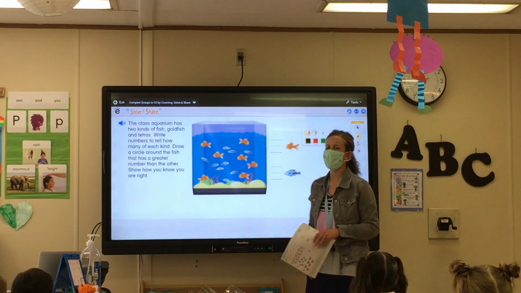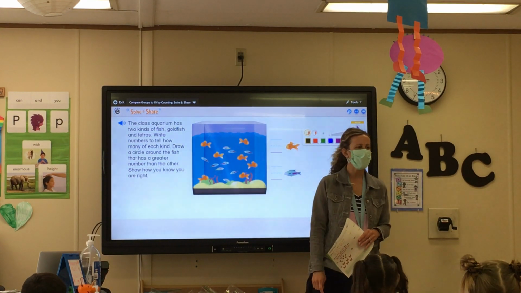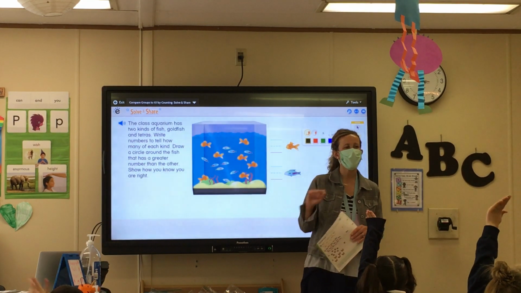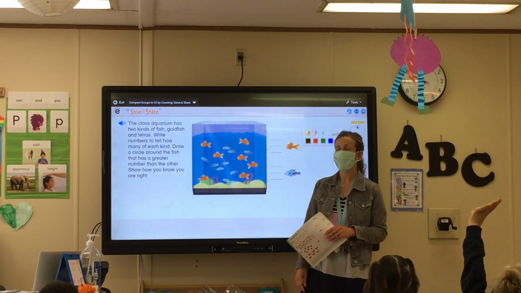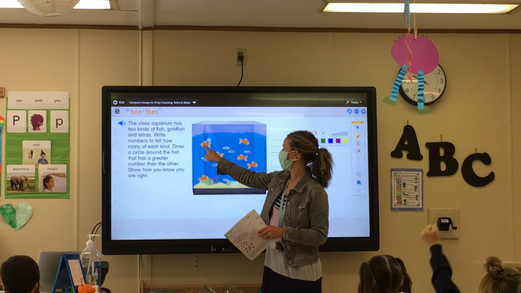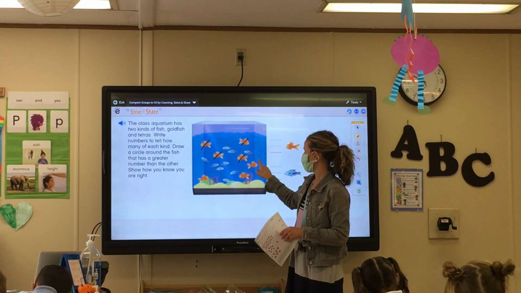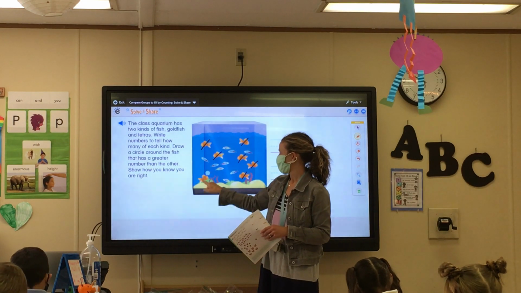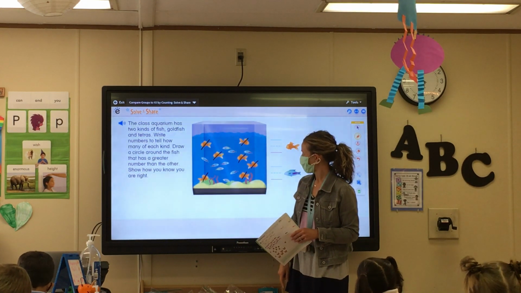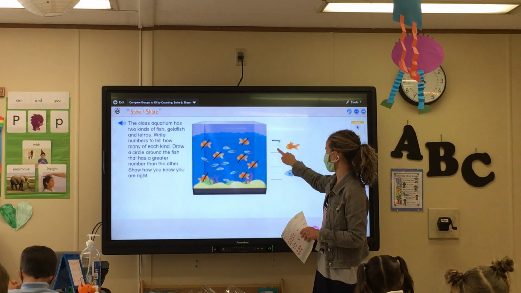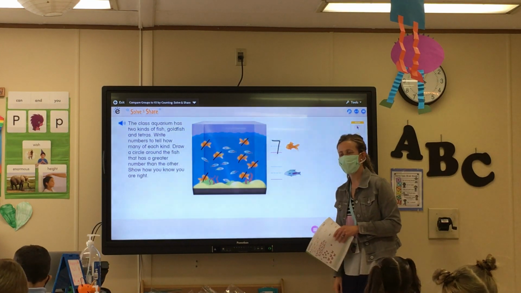We're going to start with the goldfish. Alright, when we count, what are we going to do when we count? As we count, raise your hand. What are we going to do as we count, Mena? We're going to mark them. Ready? Here we go. 1, 2, 3, 4, 5, 6, 7. Did we get them all? Okay, so 7 goldfish. Put that on the line. 7 goldfish. Write it in.